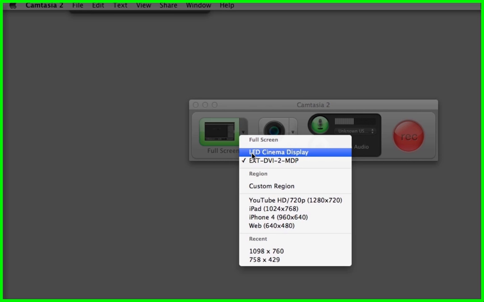Since you already set up your region in your system settings, if you select any full screen monitor, it will record that aspect ratio. In the sound booth, you want to select the LED Cinema display, which is the display on the left side.